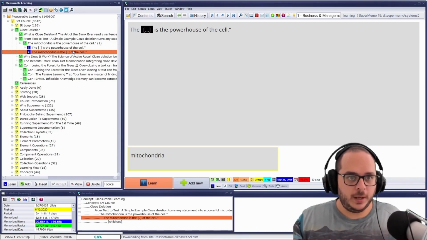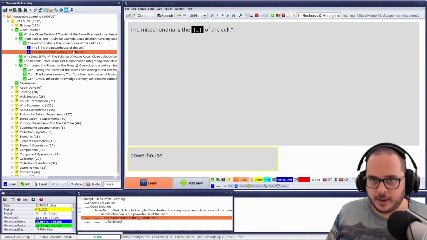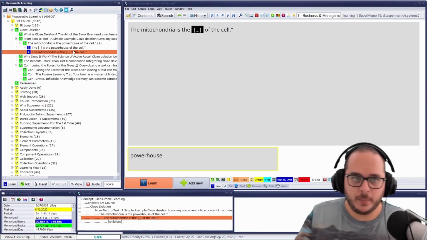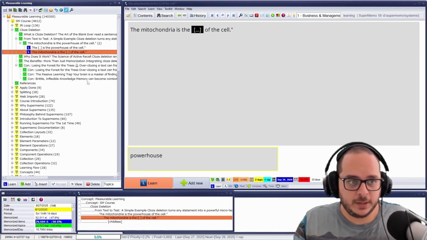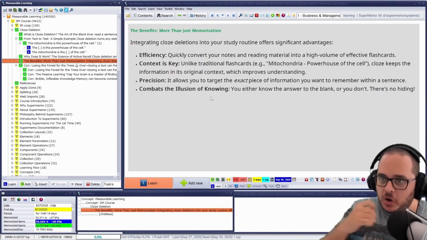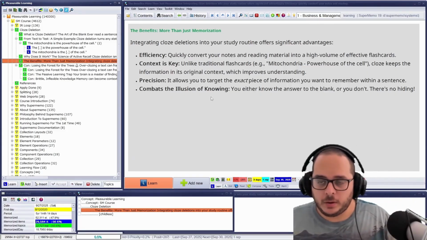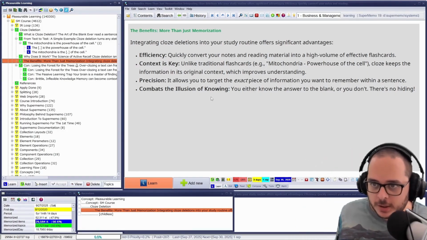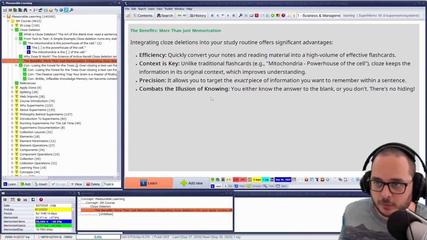No, not that I know the name, I want to know what it does, right? So I can pinpoint precisely what I want to remember. If it was a more complex sentence, because this is quite easy, who discovered that, or in which year, and whatever. So it can be very precise of what I want to remember.